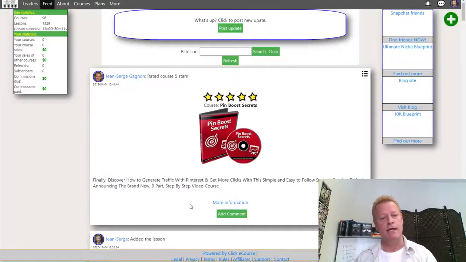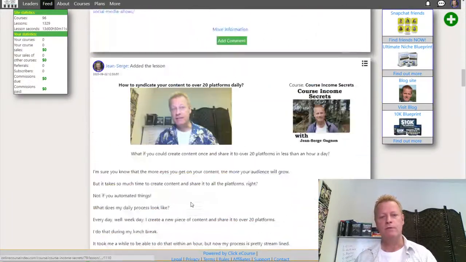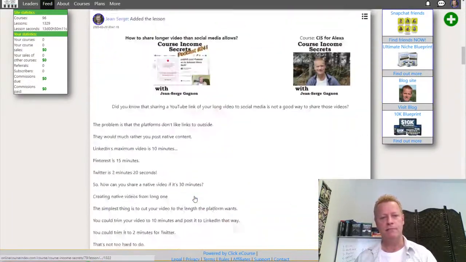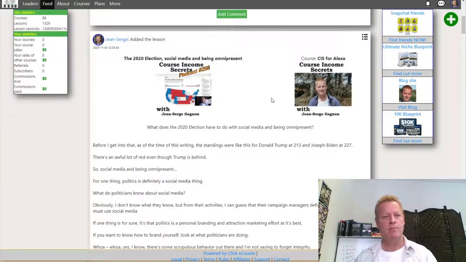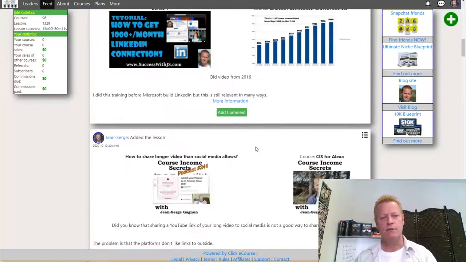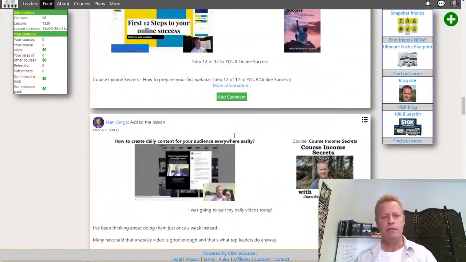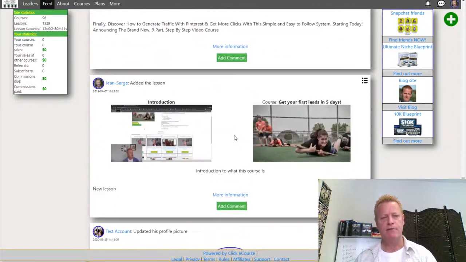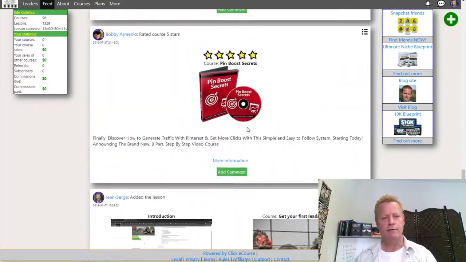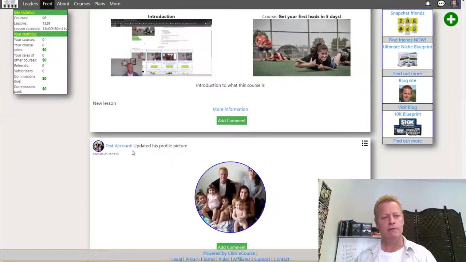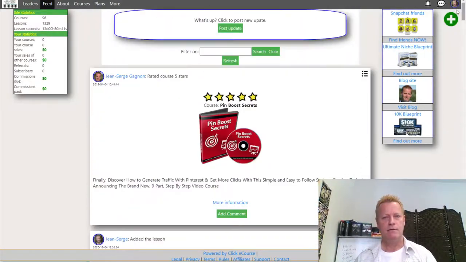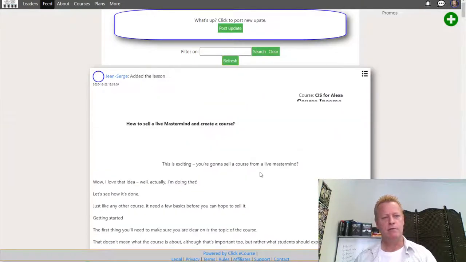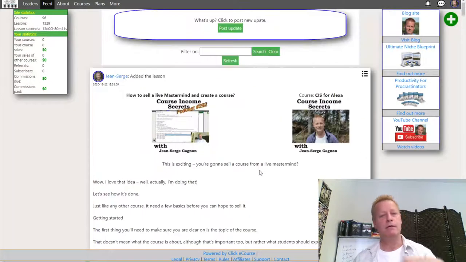So anybody who accesses the site won't see the same feed items, right? This is a feed item. In the feed, there's going to be things like people rating courses, people adding lessons to courses, people setting their profile picture like you saw earlier there, right? Oh, right down here, right? Like these are me testing profile pictures, right? And then refresh again. Yeah, so anyways, we're not going to see what I just did.